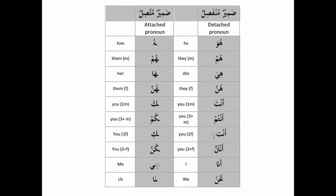With English now. Sami'aka means what? He heard you, one male. Sami'akum, he heard you, many males or a mixed group, mostly mixed group. Next one, sami'aki, he heard you, one female. Sami'akunna, he heard you, many females. What comes next?